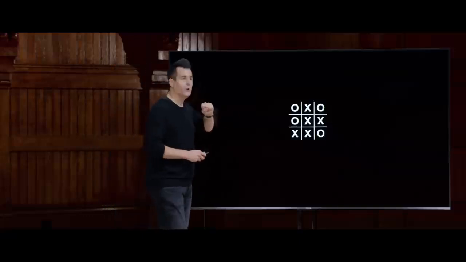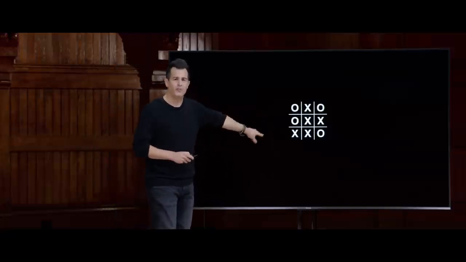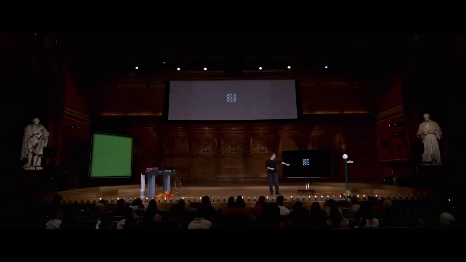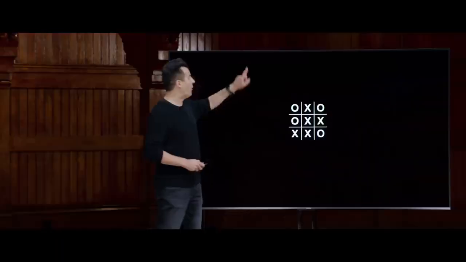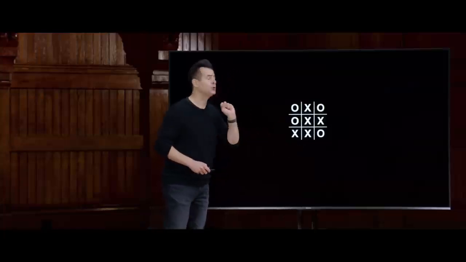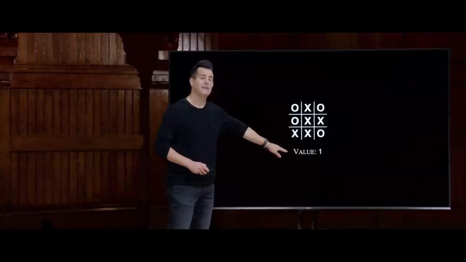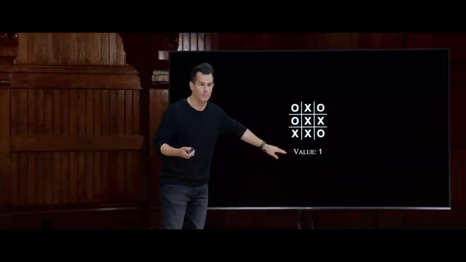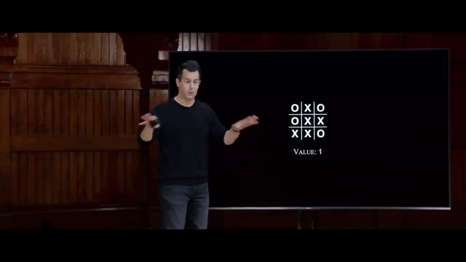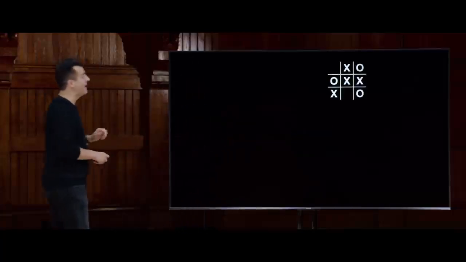So here then, the board in the middle here is one little sanity check. What is the value of this board on the screen per my definition a second ago? I heard 1, I heard 0. I heard -1. Great, we're seeing the range of answers. The answer here is going to be 1, because I do see that X has won. And I proposed earlier that if X wins, the value of the board is a 1. If O wins, it's a -1. Those are the correct answers for tic-tac-toe here, too. And a tie means 0.